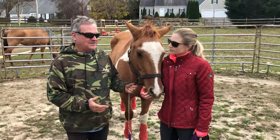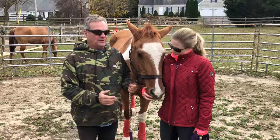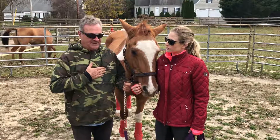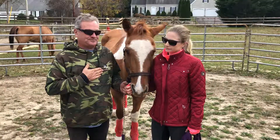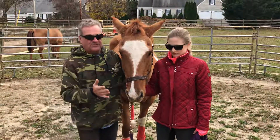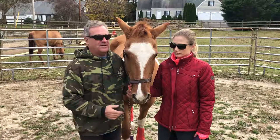What we're going to show you is the basic things you need to do to lunge. As the horse goes on the outside, it's going to be about where you stand in relationship to the horse. We're going to show you the most important line — from your horse's shoulder to your shoulders back in the center. That's what we call the drive line. If you're behind the drive line, the horse moves forward. If you're in front of the drive line a little bit, the horse is going to stop. If you get further in front of the drive line, the horse is going to go the other way.